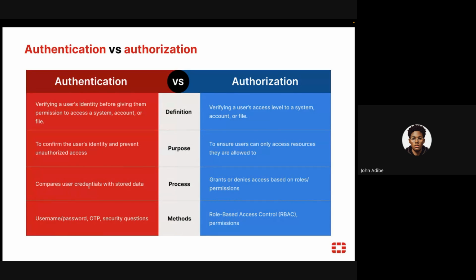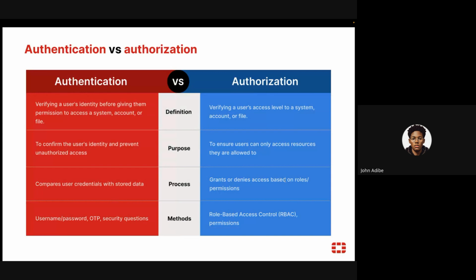Process: compares user credentials with stored data. So for authentication, if I am logging in, what happens? It carries the information of the person, goes to the backend, and checks: does Eshevik exist in the backend, right? That means, has this person gone through the onboarding process that we made possible? If this person is now registered, go ahead and log the person in. That's the process: compare user credentials with stored data. If you input your email and password, it goes to the backend and checks, is this person a valid user on this particular platform? So now when you go to authorization, what's the process for authorization?